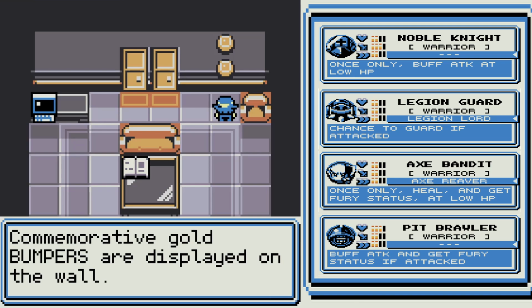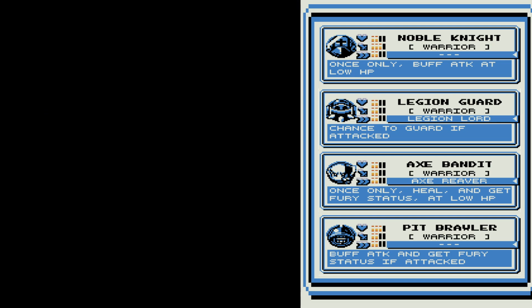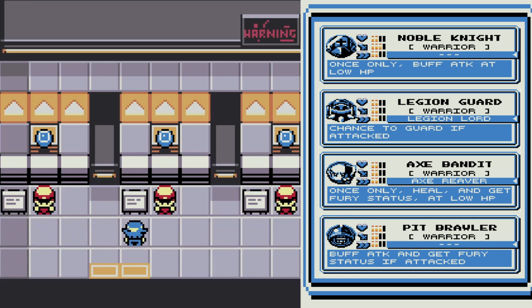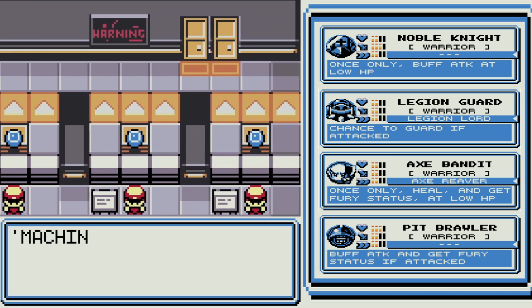Commemorative gold bumpers are displayed on the wall. That's very pretty. I wouldn't mind having one of those on my deck. I think they're a little bit bigger than the average bumper, though. They kind of look like gold records. Alright, so we have one final challenge before we fight the Tower Titan. We have to pick one of these bosses to fight.